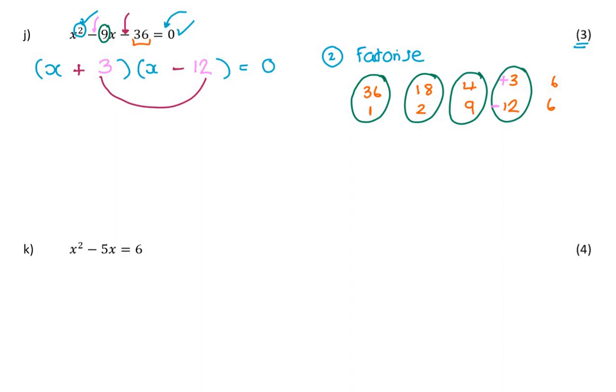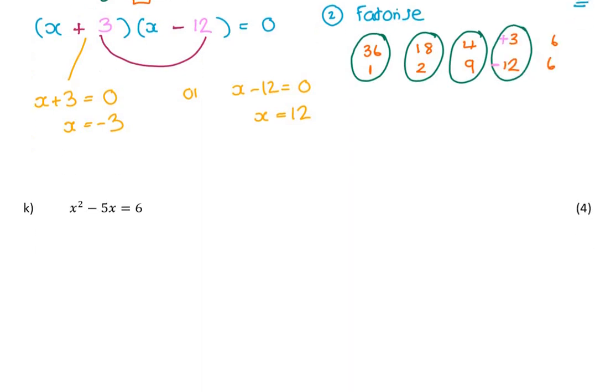And so my last thing is basically each of these has to have a chance to equal 0. So either x plus 3 must be equal to 0, and I subtract 3 on both sides, or x minus 12 must equal 0, so I add 12 on both sides. Now that's considered a fairly difficult trinomial and a fairly difficult quadratic equation. But just follow your steps. Only 3 marks. So basically 1 for factorizing and 1 for each answer. Okay, next one. Second last one.